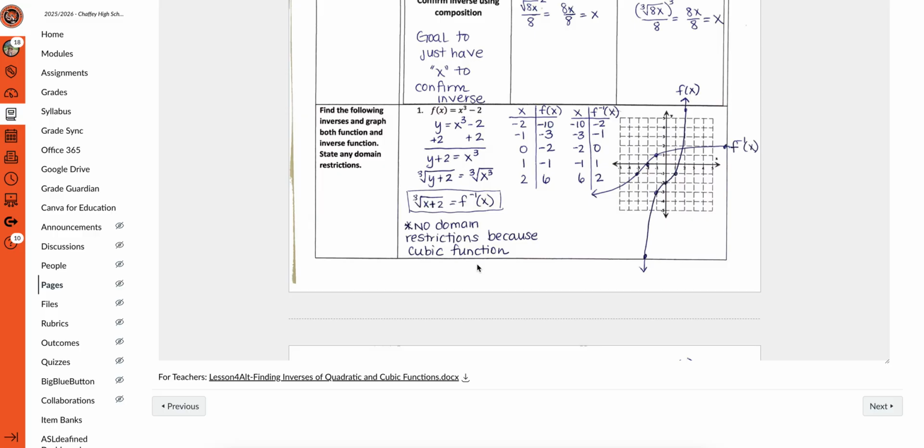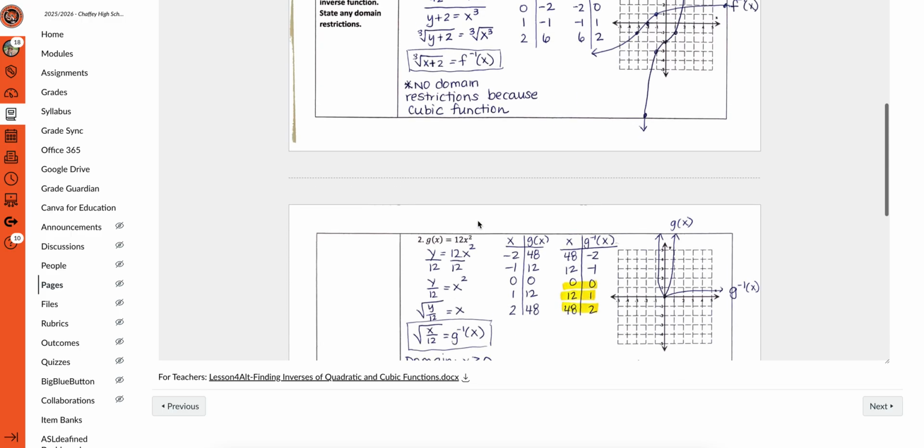The only time we have to restrict the domain is when we're dealing with a quadratic function, or basically anytime there's an exponent that's even. Now we're not going to really deal with exponents of 4, 6, or 8 in this unit, so just know that you're not going to have to really worry about it too much except for when you're with a quadratic function in this unit. And for the graphs, I just use the -2, -1, 0, 1, 2, and then I flip them like our normal, and then I graph them as follows. So again, the focus is not necessarily the graphs, but it's to write the function.